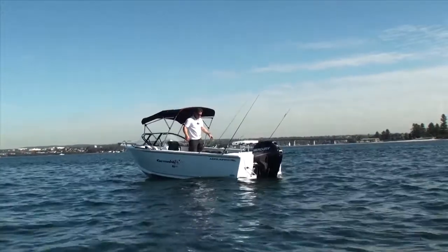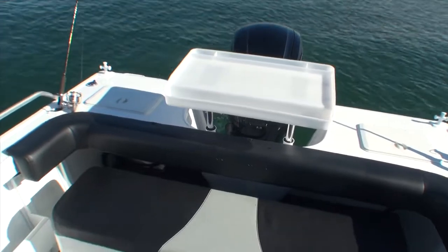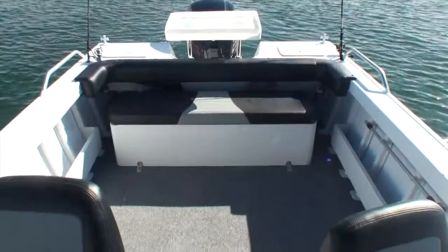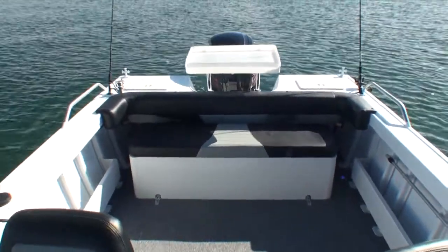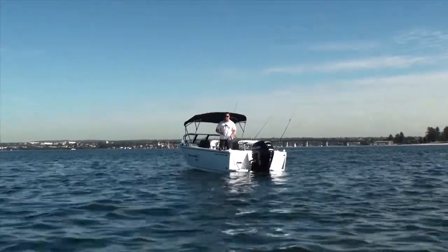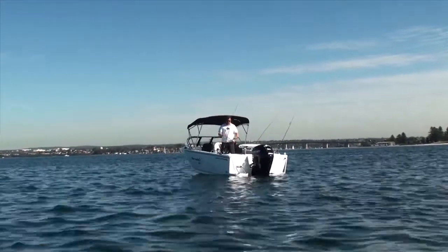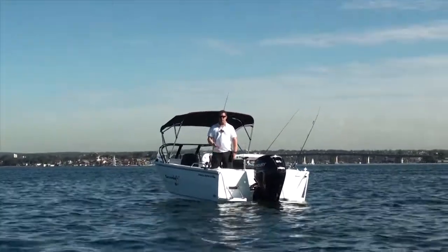Side pockets and side rails are standard. It comes standard with a nice comfortable backseat in a swing-away format. You can option it up to the seat box, which is what we've done with this boat. The seat box gives you a lot of extra storage and is easily removable — only six screws. Don't be discouraged about putting a seat box in if you do a lot of fishing. The days you go out with your family or need extra gear, the seat box offers really good storage and is very comfortable to sit on.